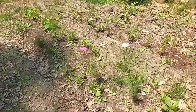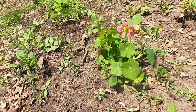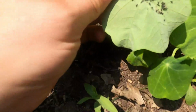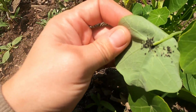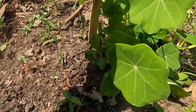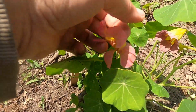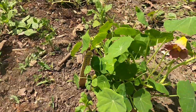Now we are over here, the cosmos, and more nasturtiums with a ton of eggs on it. Oh no, that's bad. That's really bad. I think those are aphid eggs. Oh, okay, I'm gonna just pluck it off completely and we're gonna feed it to the chickens. Oh, and same with the flower, look at that. Oh, that's bad. All right, I'm plucking it off. I'm gonna feed it to the chickens.